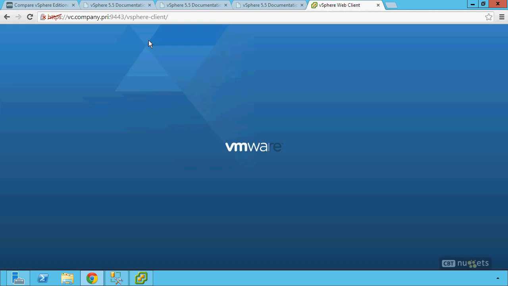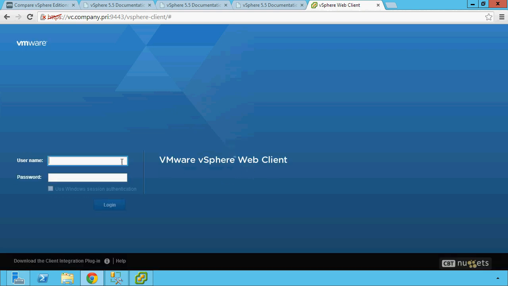Now, if that seems like a lot of effort, don't worry, because once we get through to this next page, there actually is a little download you can do, the client integration plugin, which I think gives you a little start menu icon to make things a little simpler. You'll notice also that we don't trust the certificate here just yet because we're still using a self-signed certificate. So you're going to get an error message here just to remind you that you are using that self-signed cert.